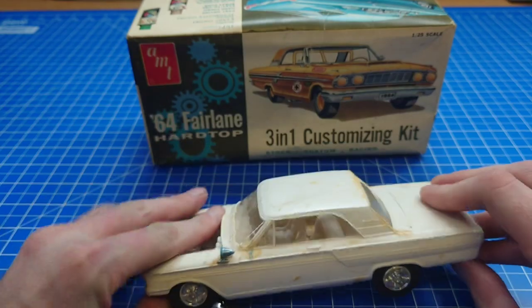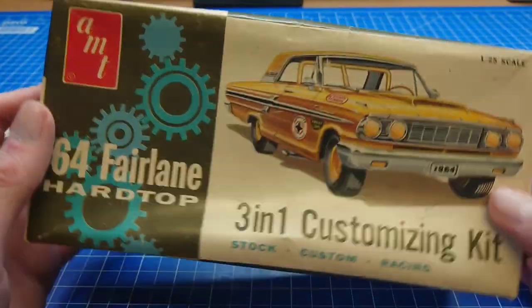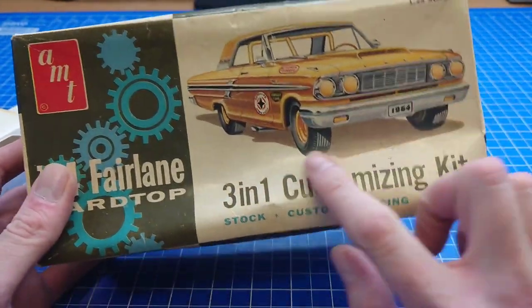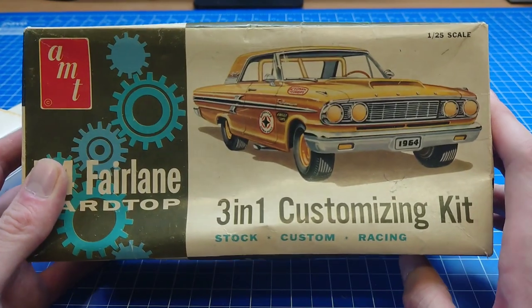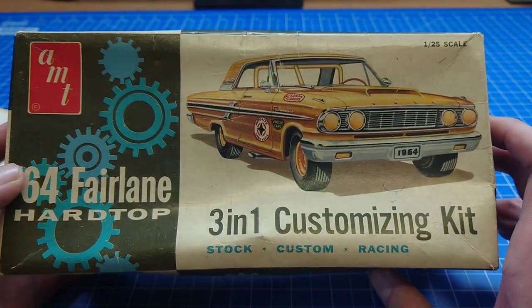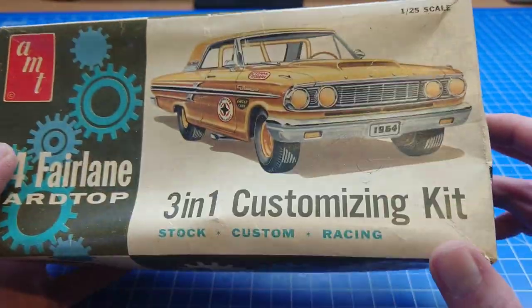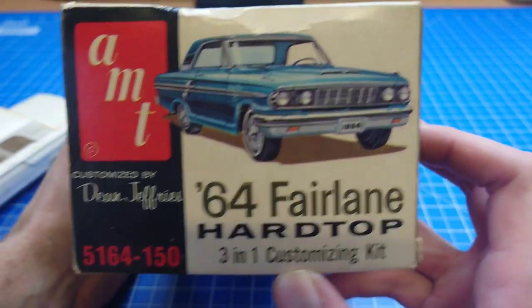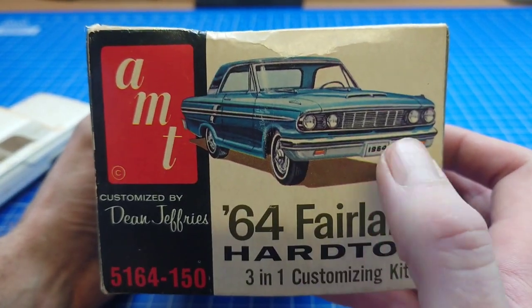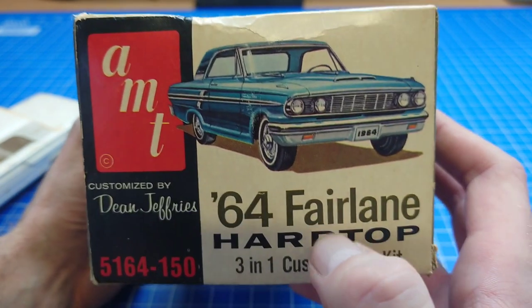Like I say, not a great deal of parts came with this, to be quite honest with you. We'll have a quick look at the box. Nice old box. I always thought this actual box art looked like it was an altered wheelbase. Which you might think, that's maybe an option for a drag car, but if you look on the end of the box, it looks exactly the same there. They used the same sort of drawing and just did it in different styles, but that wheelbase looks well off.